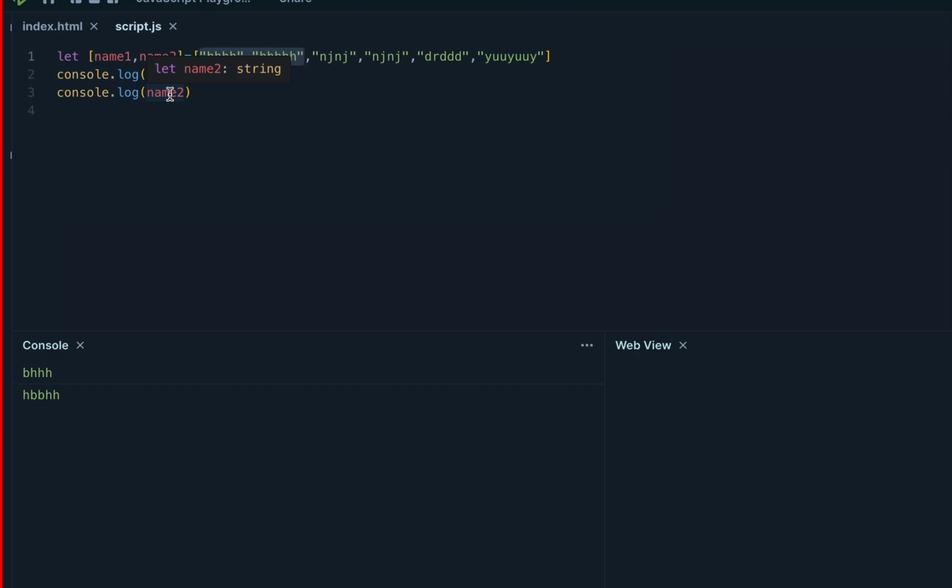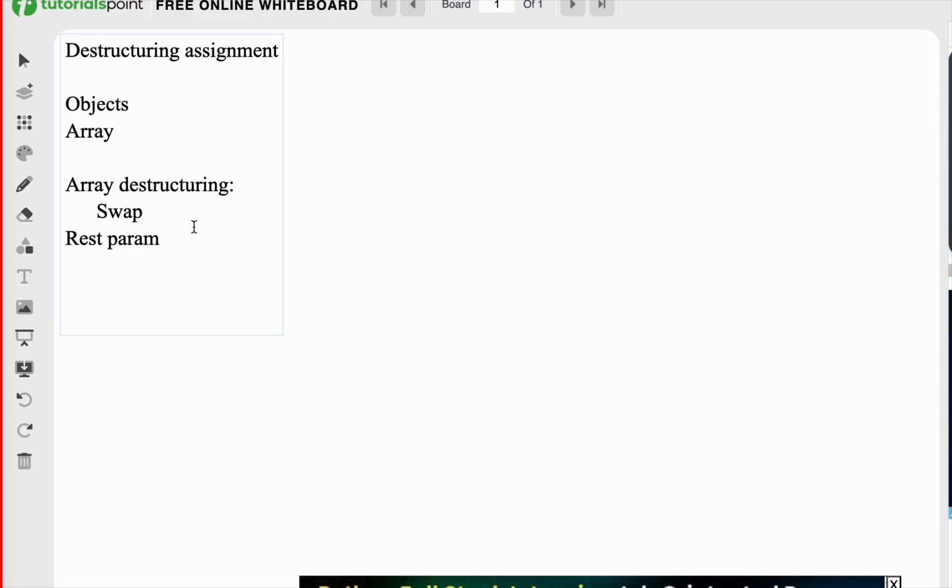If you would like to gather all the rest, we can add one more parameter to get the rest of the elements, using the three dots in the rest parameter.